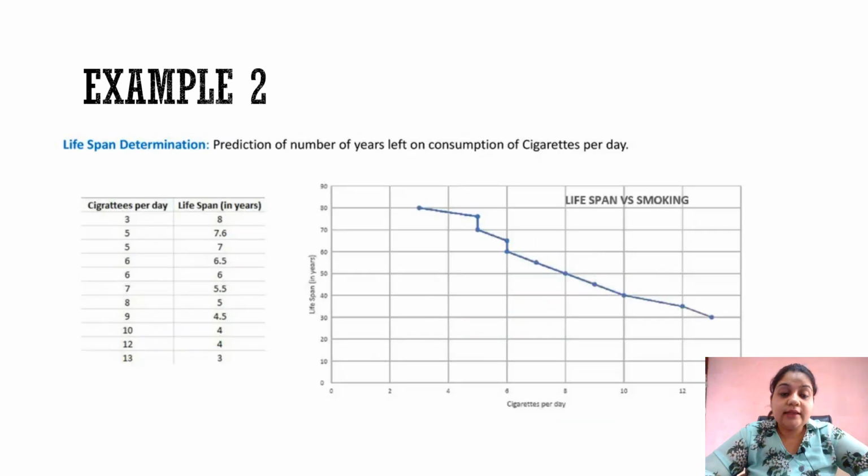Whereas in this example, we are determining the lifespan of a person based on the number of cigarettes consumed per day. So let's say if a person consumes 3 cigarettes per day, the lifespan is 80. And if the person consumes more than 12 cigarettes per day, the lifespan is 30. So the number of lifespan years has been decreasing based on the increase of cigarettes consumed per day by a particular customer. So we can see that with the increase in the input variable, the cigarettes per day consumption, the lifespan of the person, that is the output variable, decreases. So it is having an inverse relationship. So this is also a linear relationship. A linear relationship can be a direct relationship or it can be an inverse relationship.